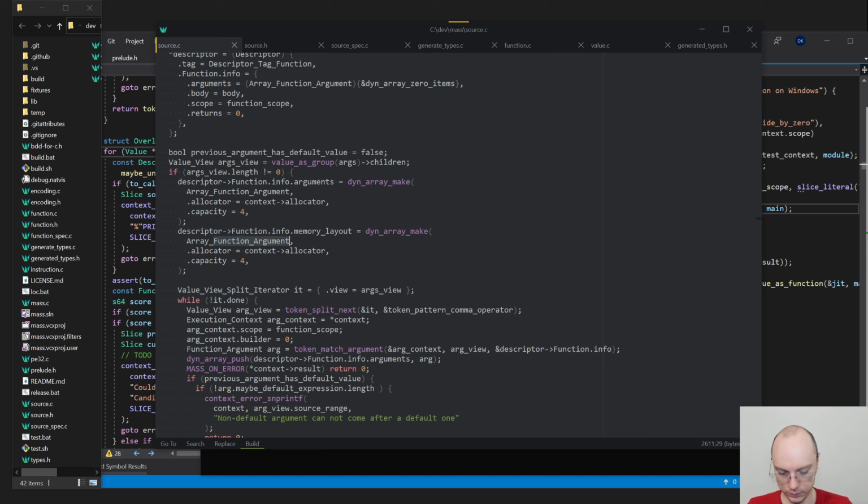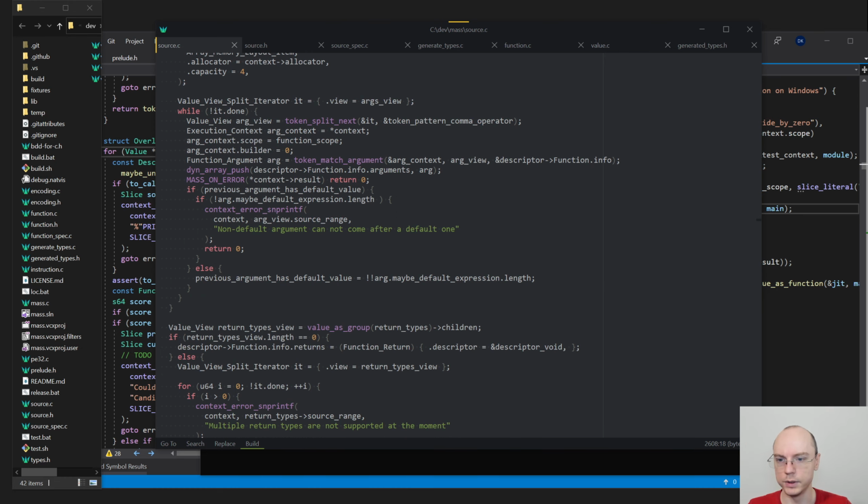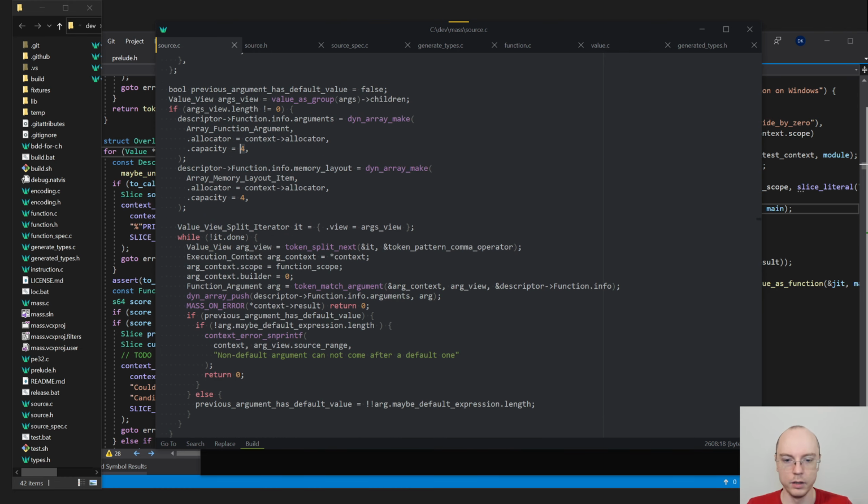Array memory layout item capacity, that is fine. We actually do know the exact capacity that we want, I guess. No, not really, right? We need to go through this to figure out capacity. Well, whatever, and that is okay.